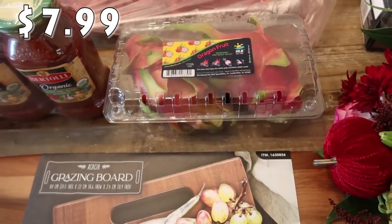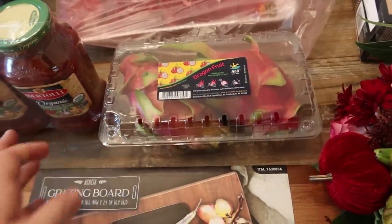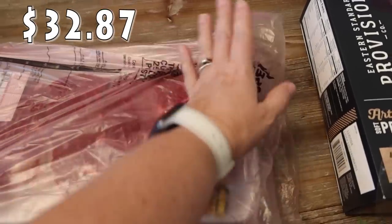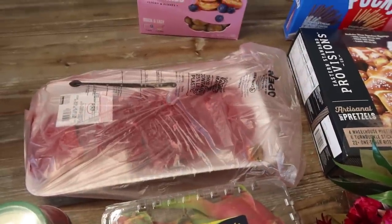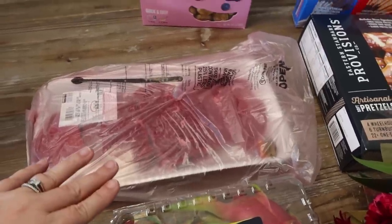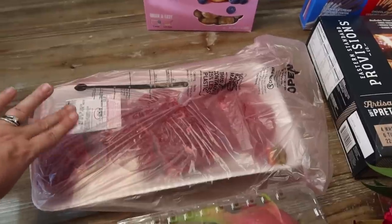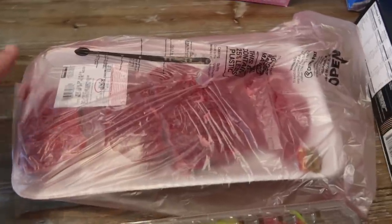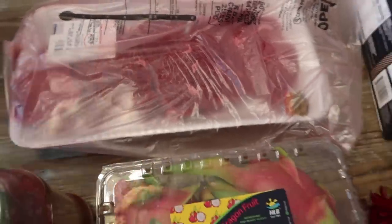I got some dragon fruit — Pearl and Rose really like trying different kinds of fruits. They looked really pretty, so I went ahead and got this package with two in there. And then Bryce has really been loving steaks lately, so I did go ahead and get some — I don't have any specific plans for it, I actually already have the meal plan made, but I don't plan meals for the weekend because things pop up and I don't want food to go to waste. So I figured steaks would be something easy, even if we have a few extra kids over. Rose does not eat steak, and I'm not the hugest fan either, so Mark cooks these. It is beef loin top sirloin steak.